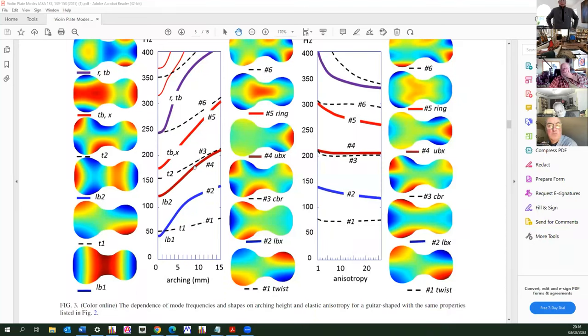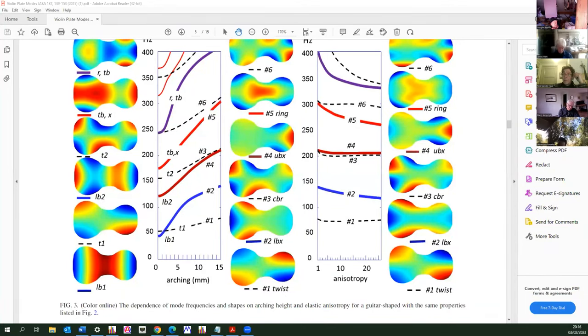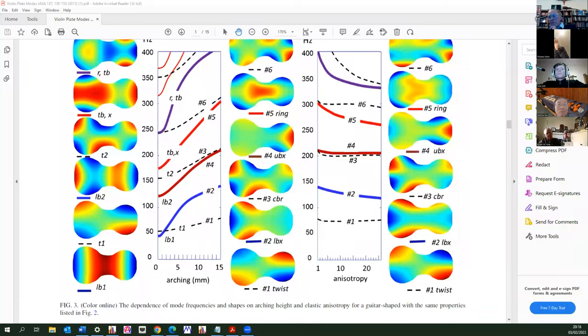Those areas in the diagonal, the beautiful hand-drawn picture that Sam was showing us, are flatter regions, and therefore they're more flexible, and they therefore vibrate more strongly. And those sorts of arguments are equally important for the longitudinal arching, because the arching at the ends of the instrument can be different, and it matters. Basically, the more arching there is at the ends of the instrument, the more you confine the modes to the central part of the instrument, away from the edges.